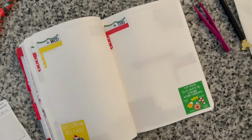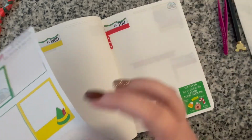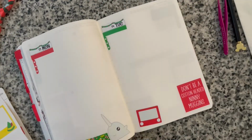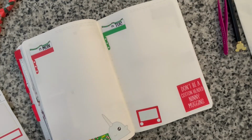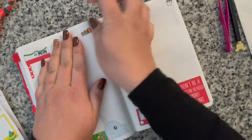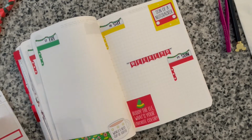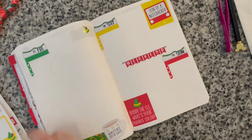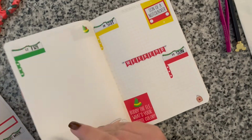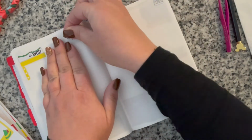Okay, so put that guy there, this guy here. The corners look kind of sparse. Let's see. Am I missing anything? Maybe we'll just add a little candy cane next to that guy.